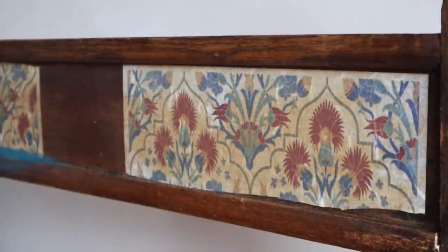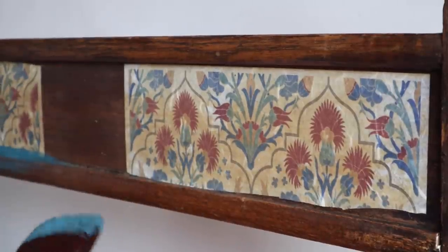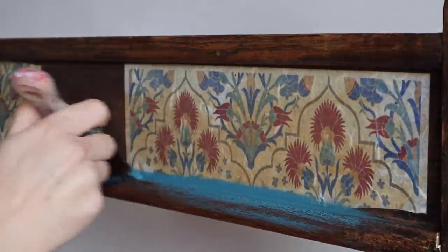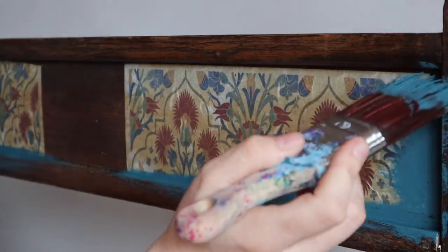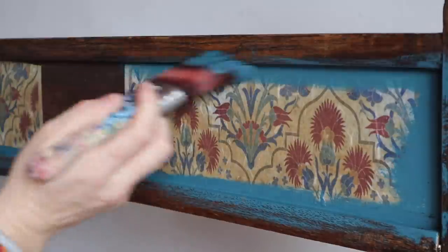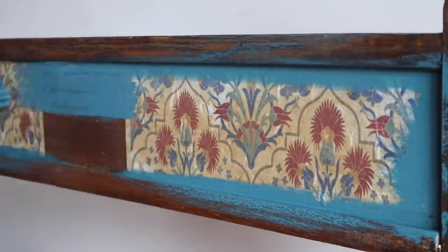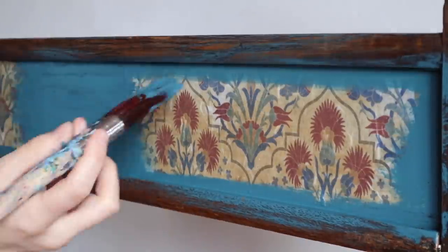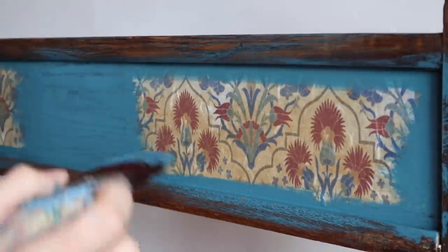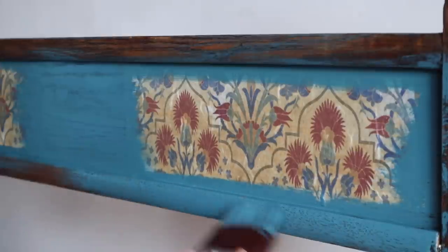I'm gonna go through with Dixie Belle's Antebellum Blue and put a coat, just one coat, on the entire piece. I am gonna go around and kind of create a border around those decoupage papers because I just want that design to peek through a little bit, and you'll see that later. But this color is dark enough that I don't need a blocking primer, and also it's just going to be a base coat that allows that color to kind of show through a little bit.